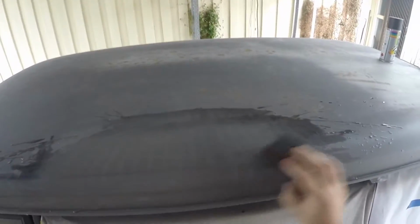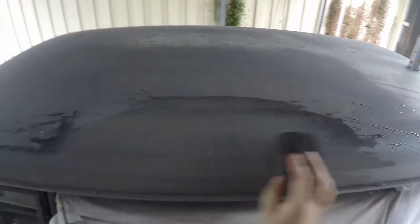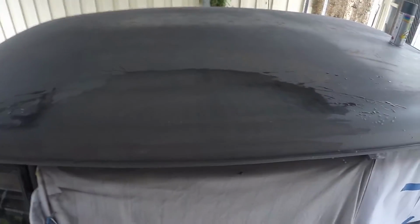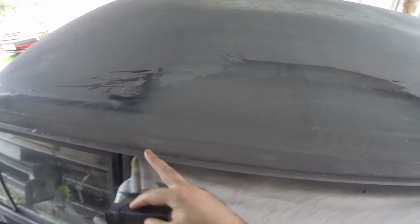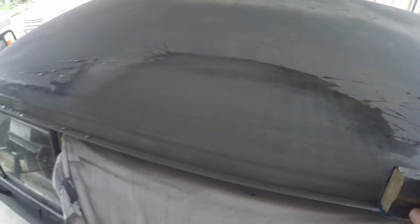Want to make sure we don't get through the primer with this sandpaper, so we shouldn't be able to see any metal. Which is tricky here, because I'll put the block there to sand left and right, but it also sits on top of that seal, which is quite thin, so it's easily sanded through.